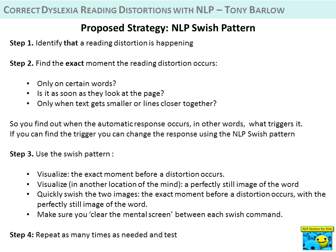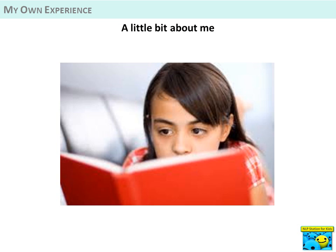And now I would like to share with you a little bit about me. So yes, you probably guessed that I grew up with this type of difficulty. But to be honest, I don't know whether to cry or to laugh now. Because thanks to understanding and practicing NLP, I realized that my big problem was in reality something that could have been solved so easily if only someone knew then about these methods of teaching. But instead, I grew up living with an invisible monster, not knowing what was wrong with me.